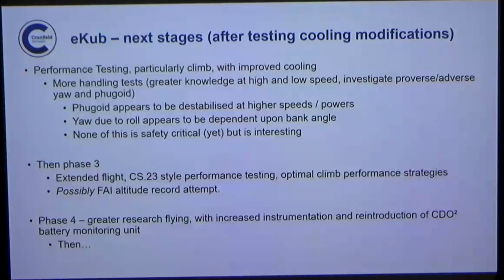We've got a fairly good idea about range and endurance. We've got a less good idea about takeoff and climb. So the next phase is going to be performance testing. Some initial basic takeoff distance, etc. And then we've reached a milestone of a basically acceptable aircraft with known good flying characteristics. But knowing they're good does not necessarily mean we know them well. So the next phase, which is our phase three, so phase zero was first flight, phase one was basic system function, phase two was advanced system function, which we've interrupted.